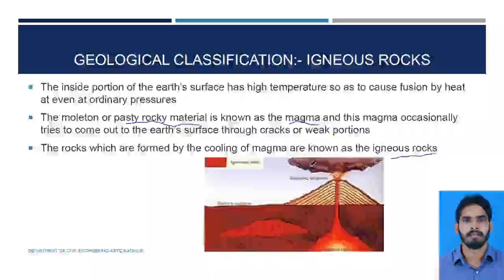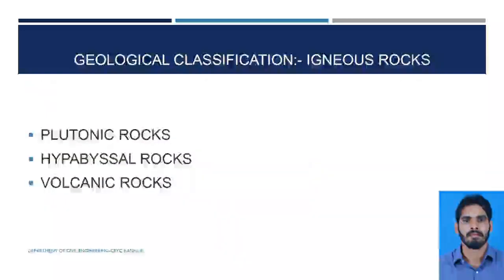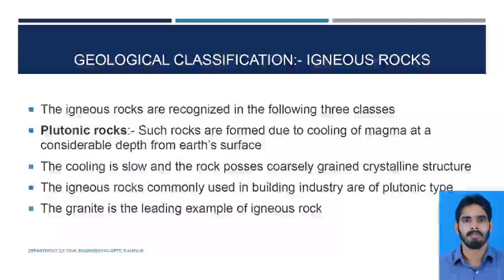Okay. Under igneous rocks, with respect to the depth and the time of cooling, they can be categorized as three types: Plutonic rocks, hypabyssal rocks, volcanic rocks. Okay, you have to study all those things in depth. If you go to YouTube, there are so many videos available. You can type all those things in YouTube and you will get so many videos. Then next one is, I have told you there are three types of rocks. In that, it is categorized into three classes.